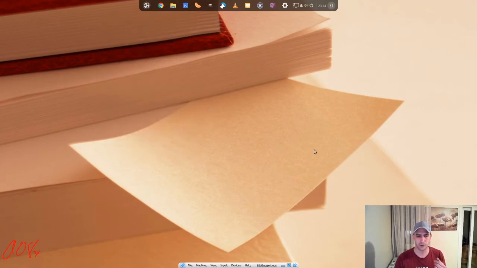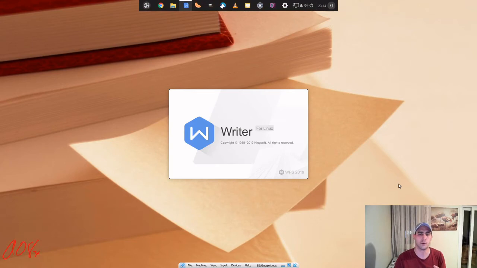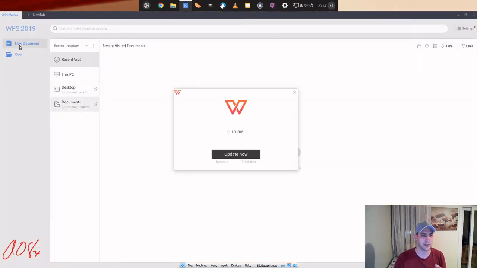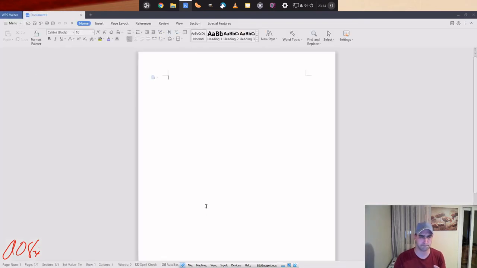But also WPS simply because it's basically a clone of Microsoft Office. And so if I do a new document, you can see it's really similar to Microsoft Office, and the hope is that this will be familiar to users.